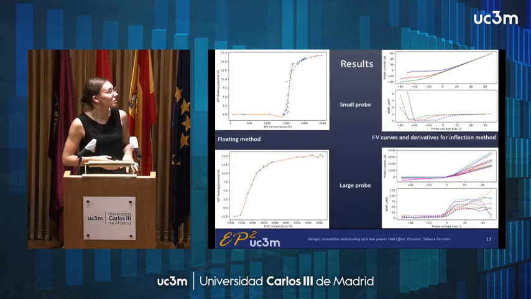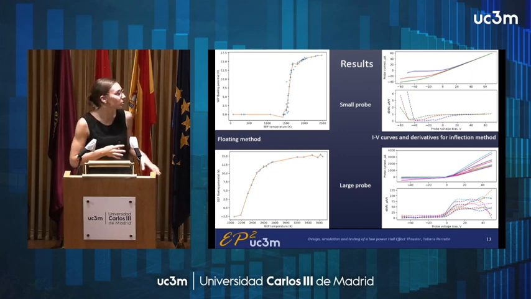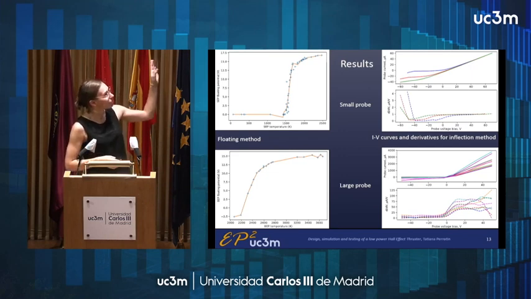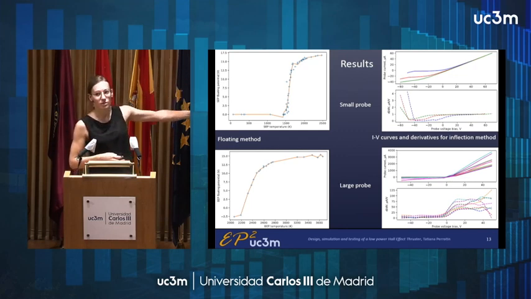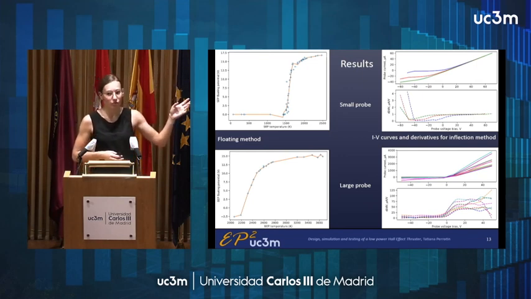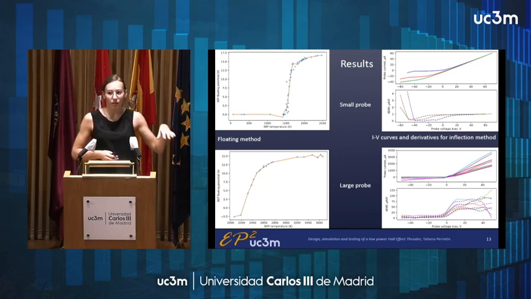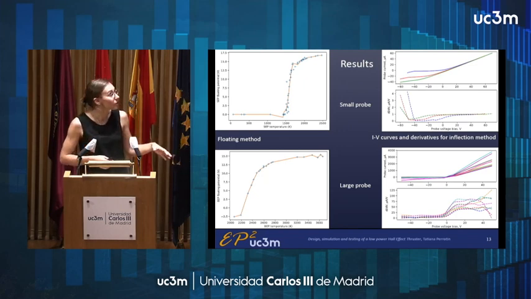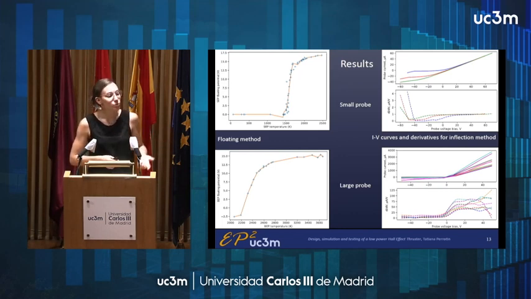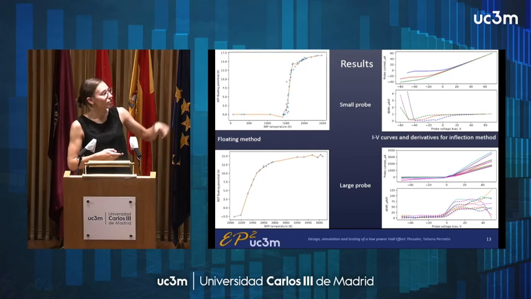These are some results that I obtained that still need to be processed. On the left side, for the two different probes, you have the floating method. Basically we increase the emission level and we see the variation of the floating potential of the probe, which should saturate close to the plasma potential. And on the right we have IV curves, which are the real objective of this experiment, obtaining the IV curves to compare to simulations, and then the derivative that we're going to use to determine the local plasma potential. Again, at different emission levels.